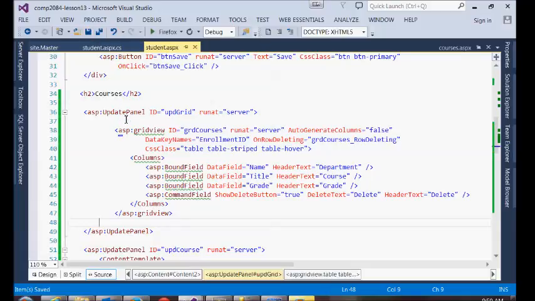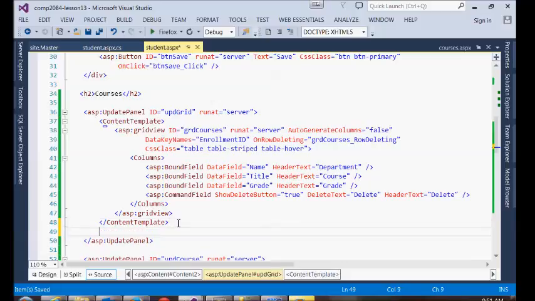If I run it this way, I'm going to get an error. We already saw this error earlier. Do we need the trigger now? We will need a trigger, but even before that, we need to use the other tag, right? Our update panel needs a content template section. So our grid view also has to live inside of the content template. So this is the HTML contents of our update panel. This on its own won't quite do the trick. Now, as Kaylee suggested, we need a trigger.